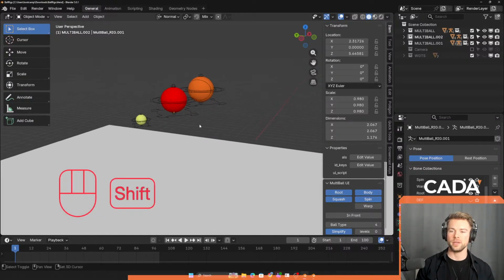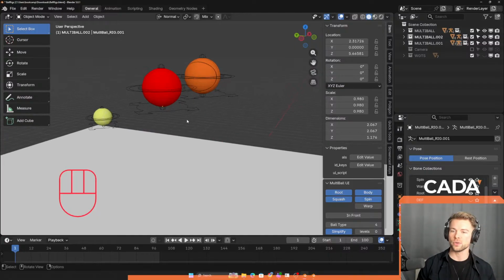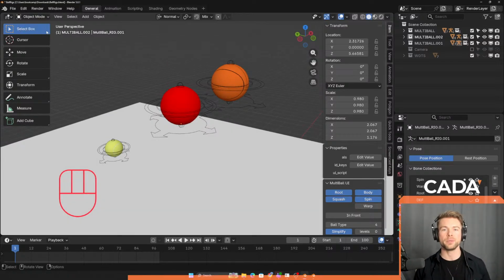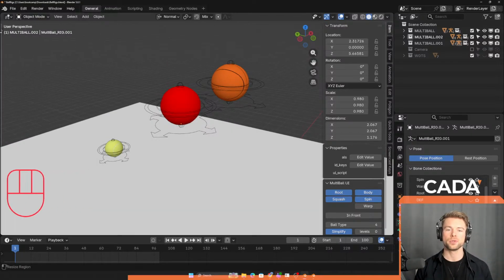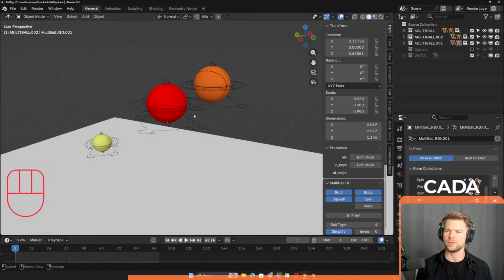Next up, we want to manipulate something when we animate. We want to move it, but I'll go into that shortly. First off, we need to enter what is called pose mode, because right now, you can see we're in object mode, and in object mode, we can't really animate very well, if at all, actually.